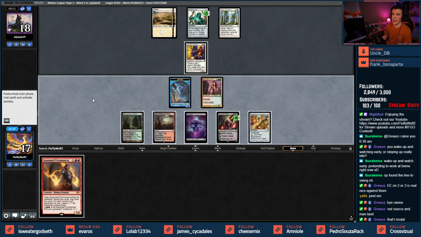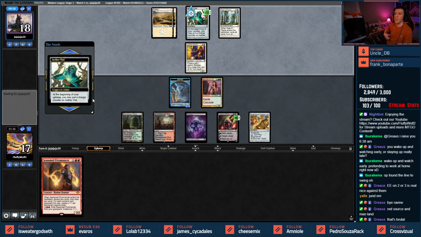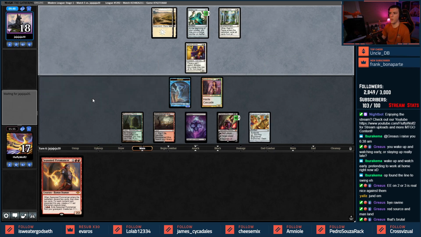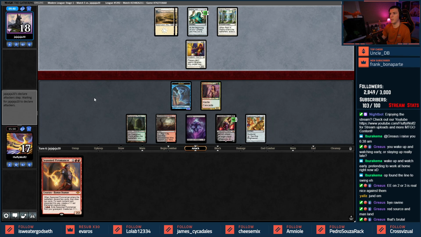I'm going to just pass here for a turn. If I top deck another land, this gets interesting. I have a couple blockers here, and I don't quite want to go up with Liliana just yet. It's kind of an interesting predicament we're in.